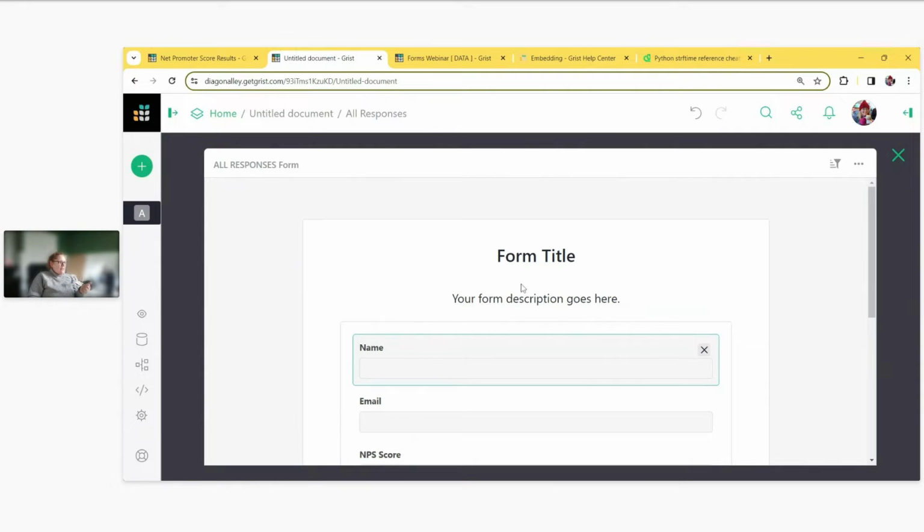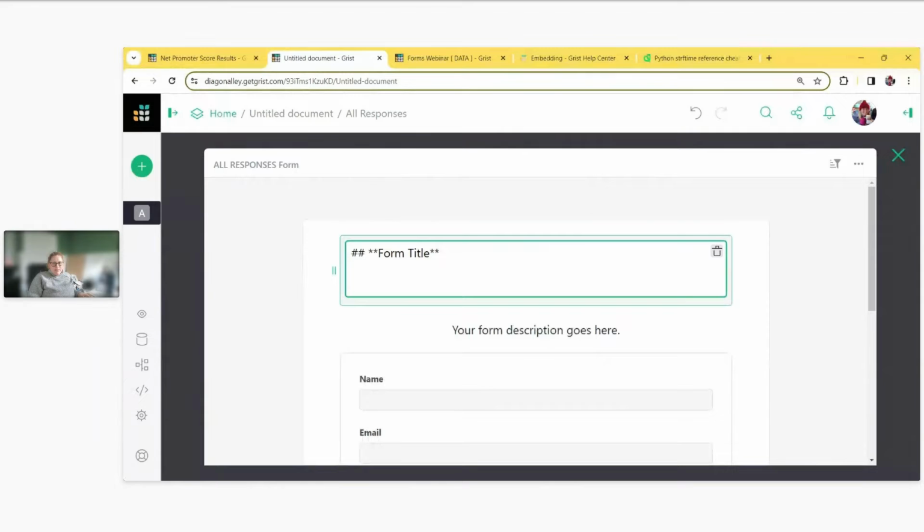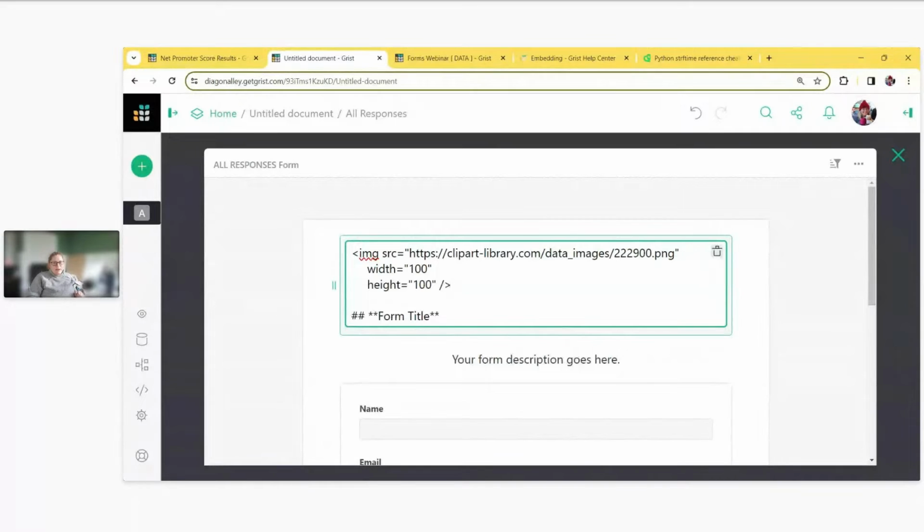You can change so much with HTML. So for example, here I'm going to add an image using HTML. So if you wanted to add your company's logo, I'm just copying and pasting, but you use an image tag. This is just the link to my image, and you can customize the width and the height all within an HTML tag. So if you are unfamiliar with HTML, Google what you're trying to do with HTML, and there are a lot of helpful resources out there.